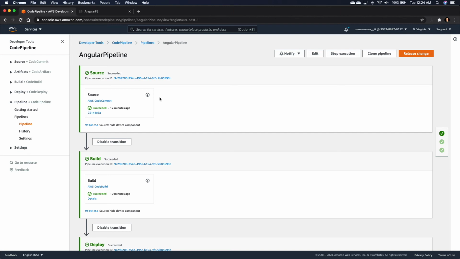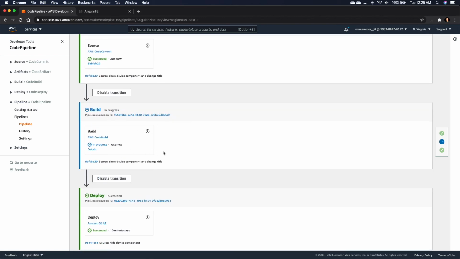It can take a while to show it on the screen, so let's click here and do a refresh. Okay, now we see the build phase is going on. This is the phase that takes longer, so I will speed up the video. At this point, the build project is provisioning and configuring the environment with the dependencies required to build our code. That's why it takes a while. Note that this is a very simple pipeline, and more complex scenarios can be created to include code quality checks, automated tests, registration of containers, security checks, gateway approvals, and so on.